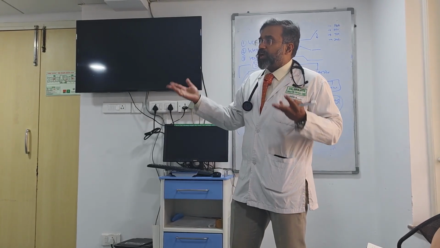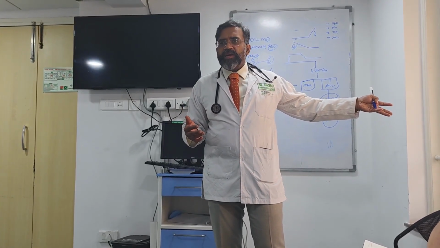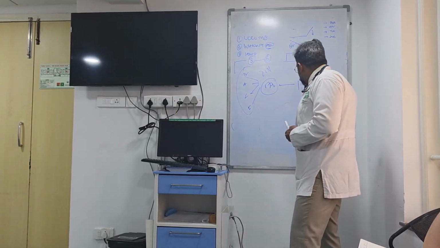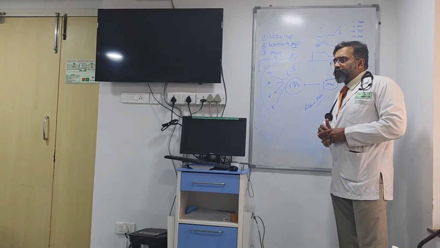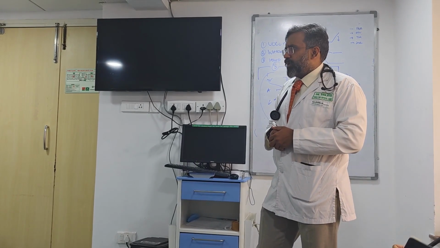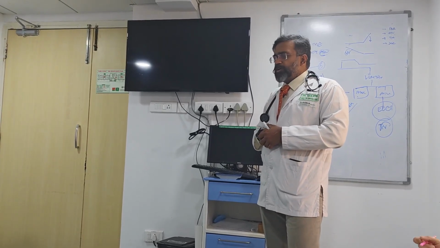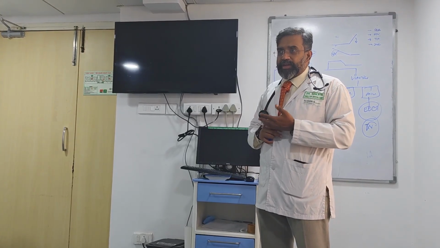So what are we trying to do? I am trying to increase the transmission of pressure by increasing the tidal volume. I can't keep it at 10 ml per kilogram because if I keep it at that, it will lose the lung protective ventilation. That is what I'm going to do. I'm going to move my tidal volume from 6 ml per kilogram to 8 ml per kilogram. Look at the pulse pressure variation. Here I will look at pulse pressure variation. I can even look at cardiac output if I have, but pulse pressure variation is there. It is proven with pulse pressure variation. I do pulse pressure variation, and again, if the pulse pressure variation changes by 10% or by 2 points, 2 to 2.5 points, it indicates.